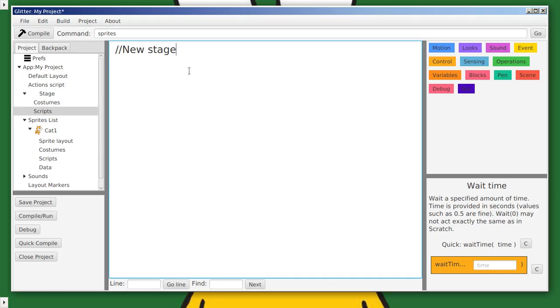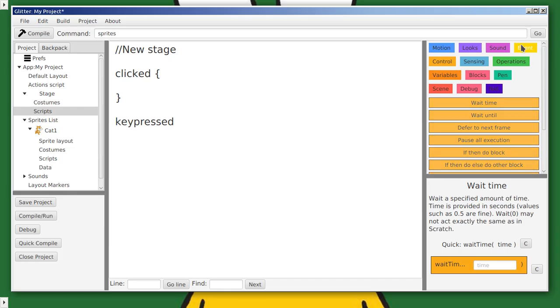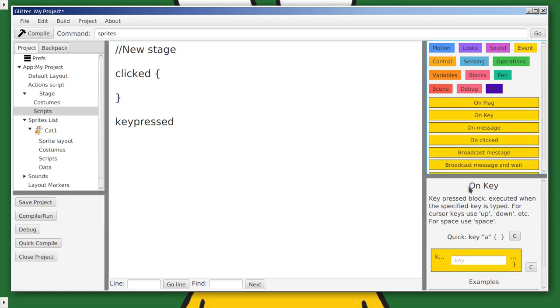So a few other things with scripts. This is the stage script. So you can go flag. Other ones you can do is you can go clicked, or it doesn't work on the stage. I think key pressed. I can't actually remember if it's pressed or key pressed. What does it say on key? Key. Okay, it's just key. Yeah. Key A. I think you can say up and down as well, so up for the cursor keys.